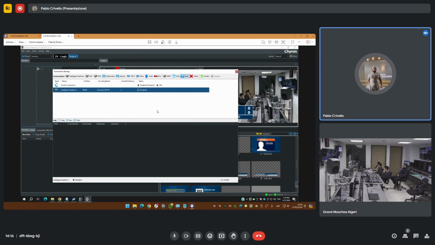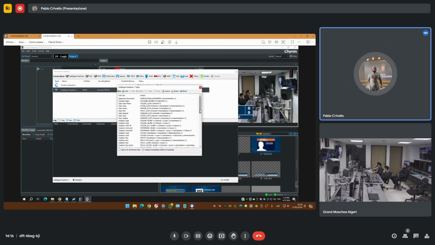But for intelligent interface, for example, you need to set up the corresponding rules that you're going to send through your controller. And it could be a Sony switcher, it could be a raw command line, it could be a third-party app, whichever you can send command lines that contain the corresponding P command lines that Prime reads.